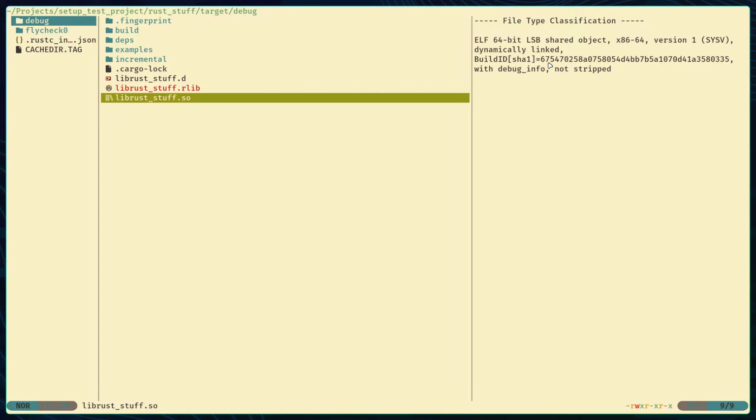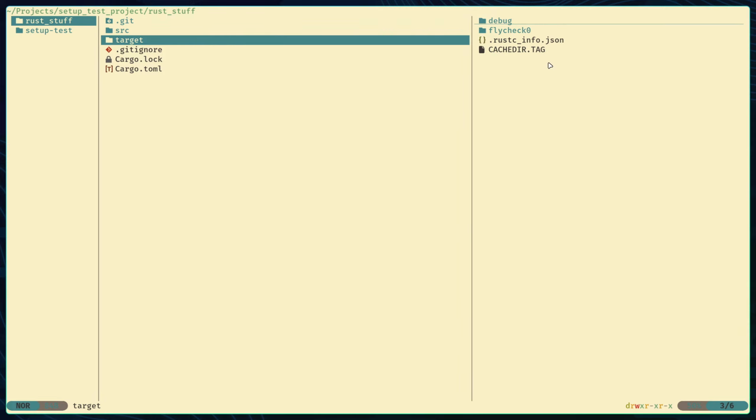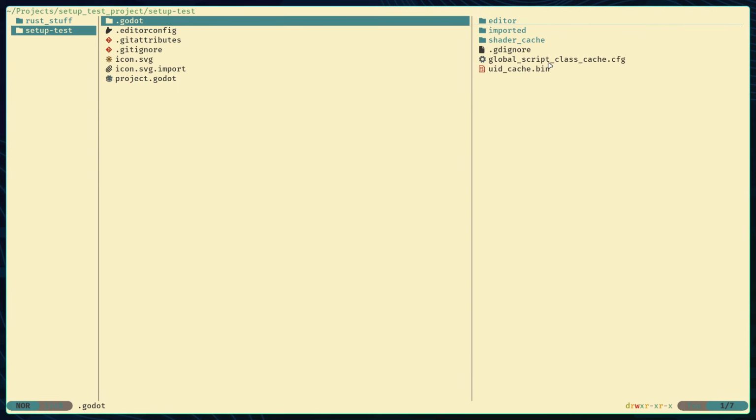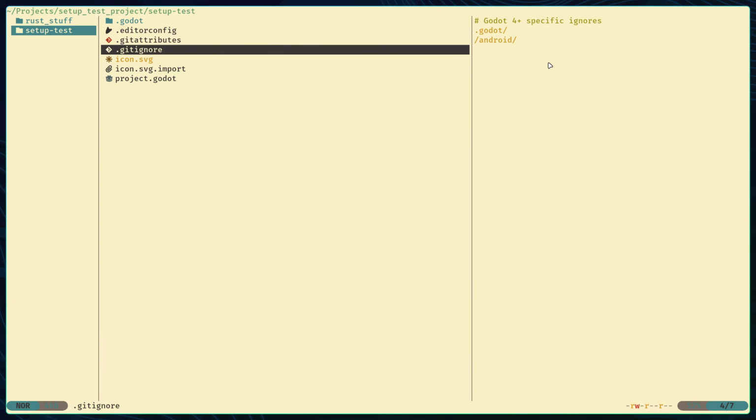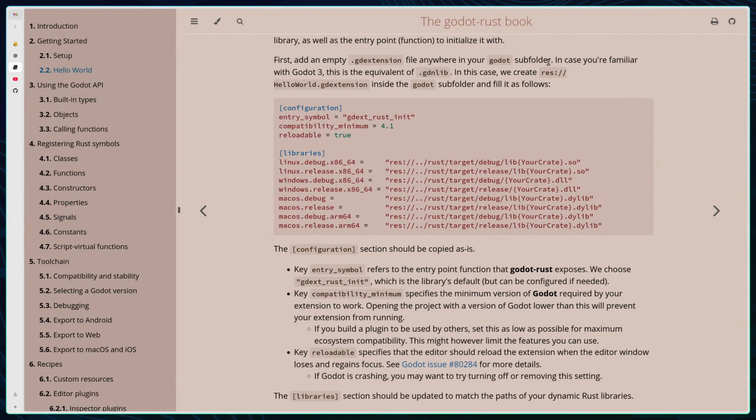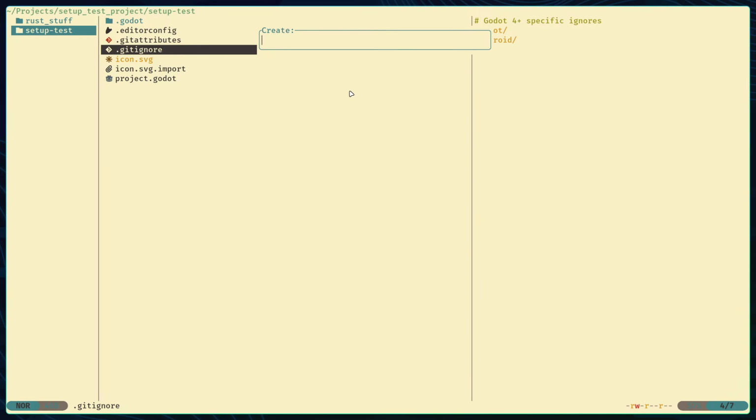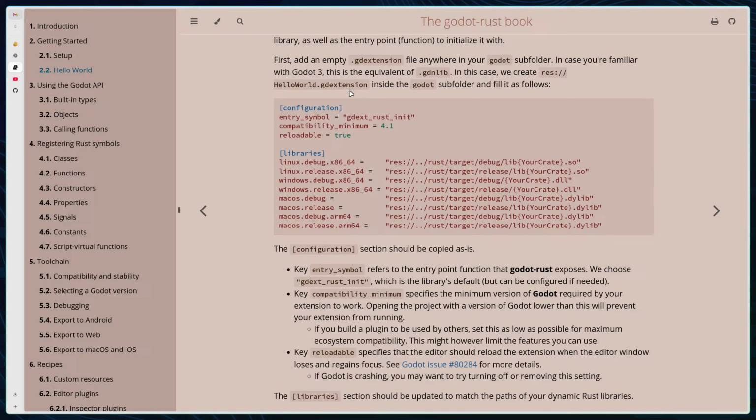So what we want to do now is go into our Godot project and create a new file with a .gdextension extension. So we'll just call it ruststuff.gdextension. That should be fine.